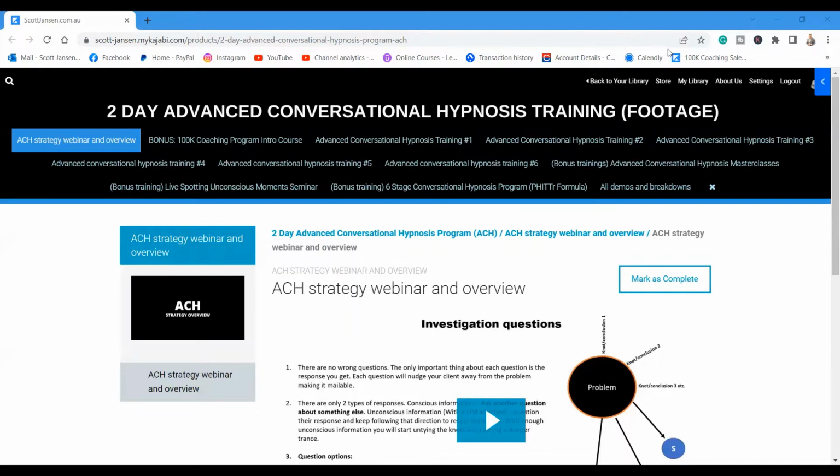And that's the common theme that we're getting back, which is, Scott, I used to do 6 to 8 sessions with my client, have to do 2 hours of prep work, get all the scripts ready, learn the language patterns. I've got the audios, I have to do the homework. I've got to create the audio, send them to my client, multiple sessions. And now I'm turning all of that into literally just seeing my client for an hour or two, and I'm having bigger breakthroughs and I'm doing less work. This is really the foundation of ACH, and this is what makes it so uniquely powerful, okay?